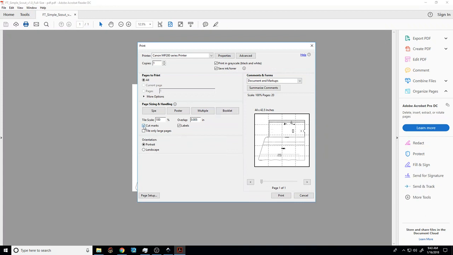You can click this box and it will give you little cut marks in the corners where you would take these sheets and cut off 2 edges, like the right edge and the bottom edge on all the sheets. That way you can tape them together, and it will give you these little marks where you can line it up and make sure that your plan stays straight.